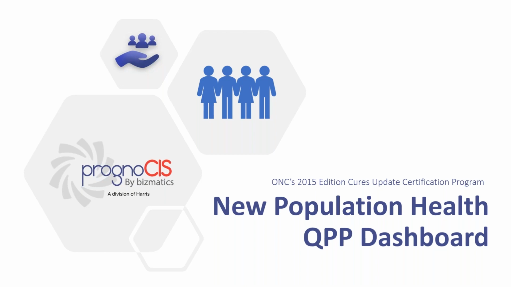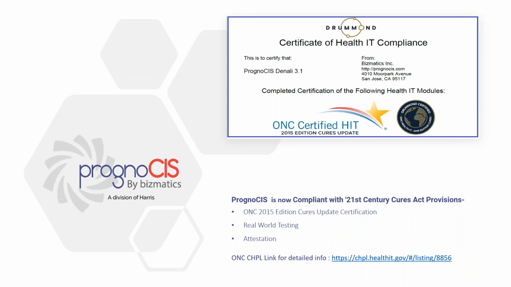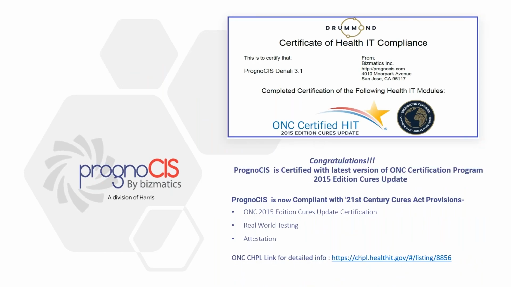Thank you everybody for joining this morning. Today's webinar is on the new population health QPP dashboard, the ONC 2015 edition of the Cures Update Certification Program. PrognoCIS is now compliant with the 21st Century Cures Act provisions. The ONC 2015 edition Cures Act Update certification, real world testing, attestation, and the ONC CHPL link for detailed information is right here if anybody needs that.